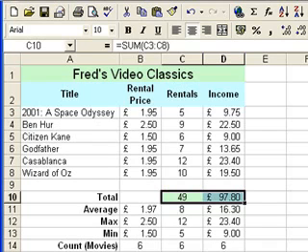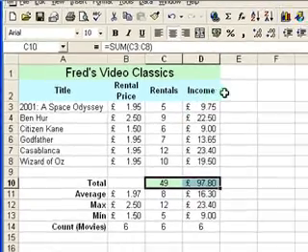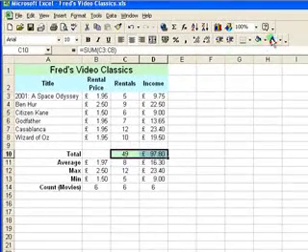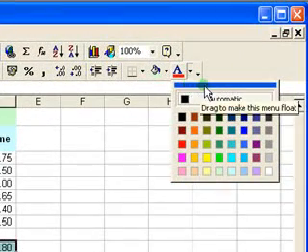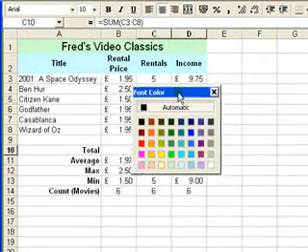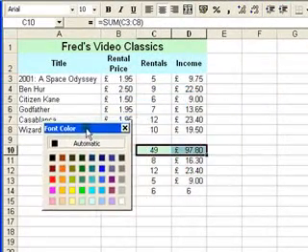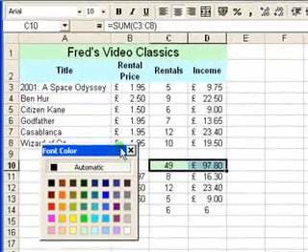We're going to continue the formatting on this particular spreadsheet, and the next thing we're going to look at is text color. So if I come over again to my font color, click on the little drop down arrow there, again put the mouse pointer in the blue bar to highlight it, and I can drag that palette across onto the screen there, and I can experiment with different font colors.